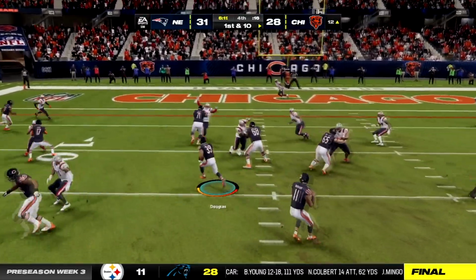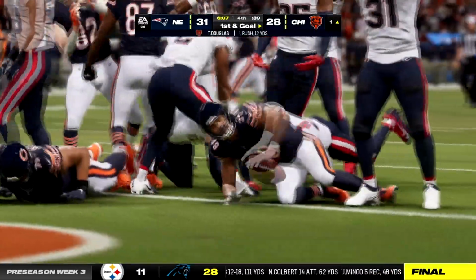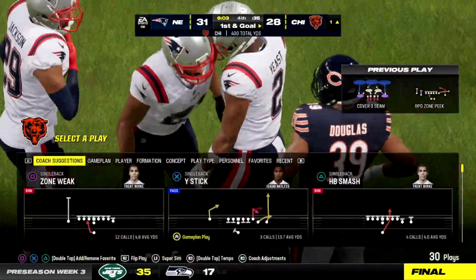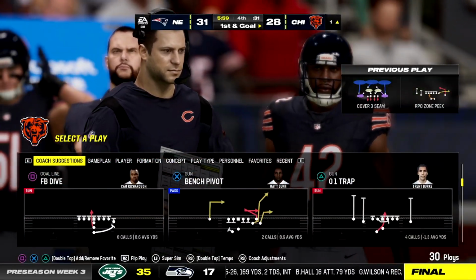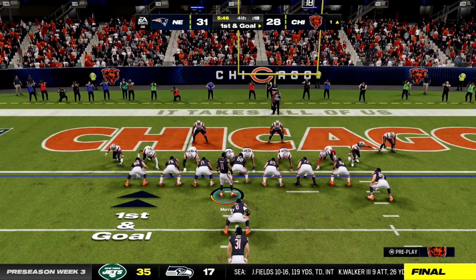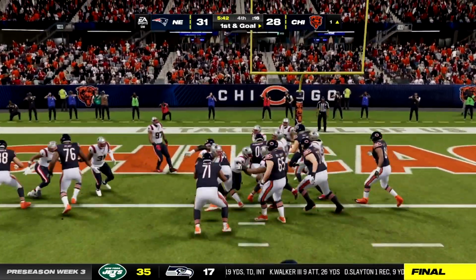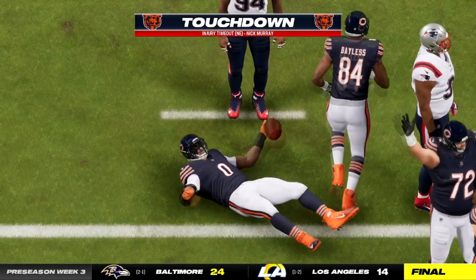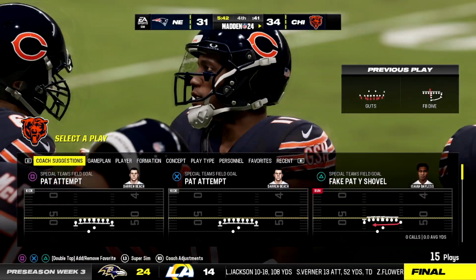Here comes Douglas, with a good head of speed, and he's going to set his team up goal to go now. Good hard running right there. Well, if we can find the end zone here, make this game a little bit more interesting. Here comes first down and goal from the 1. We'll bring out the jumbo package. Trent's the back, but we'll hand it off to the fullback, and this is Cam Richardson who will find the end zone.